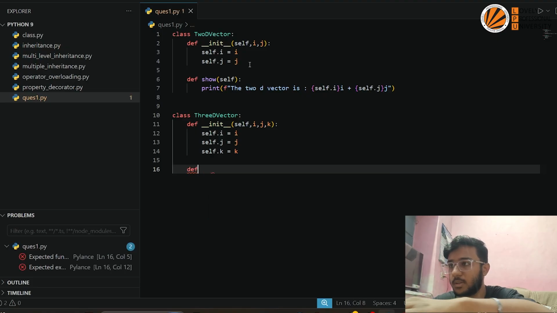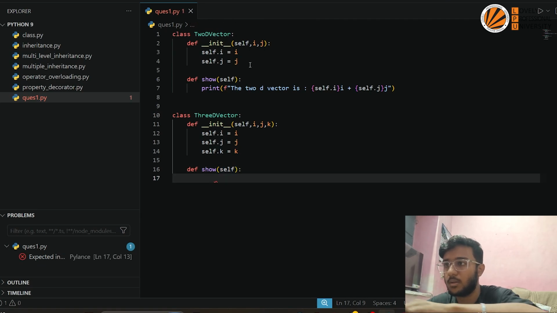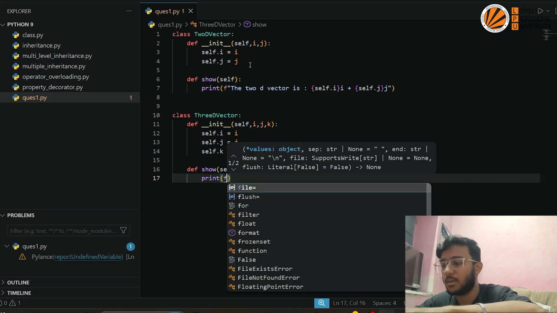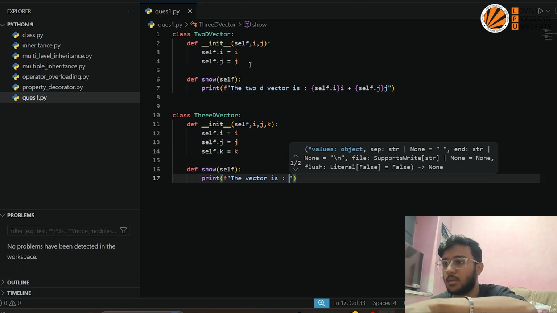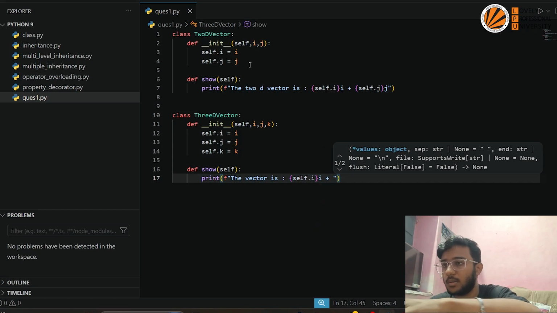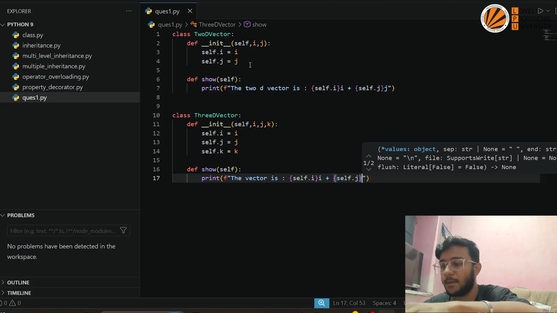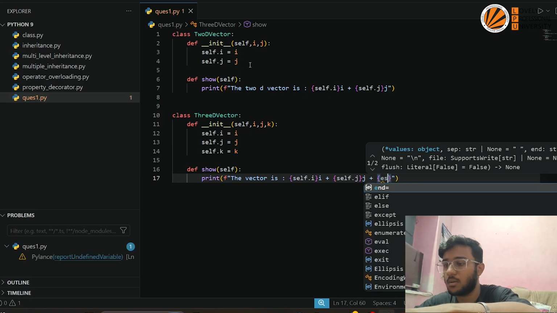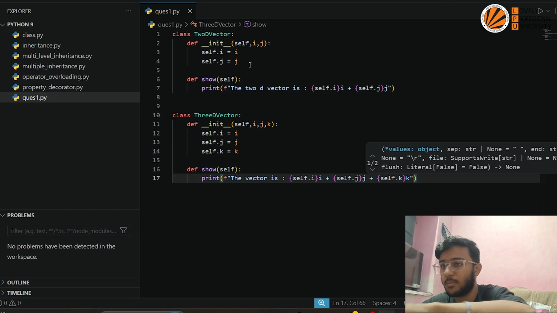I will create another function here, def show, again self, the spelling went wrong here, self, and then I will print the vector is self.i cap plus self.j cap, and then plus self.k, and here I will put k cap.